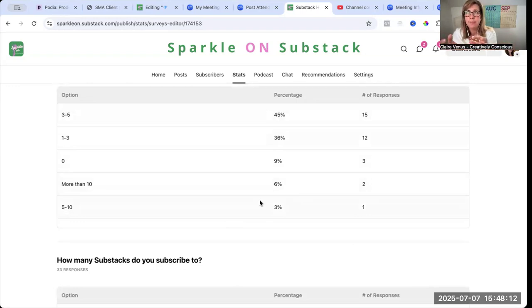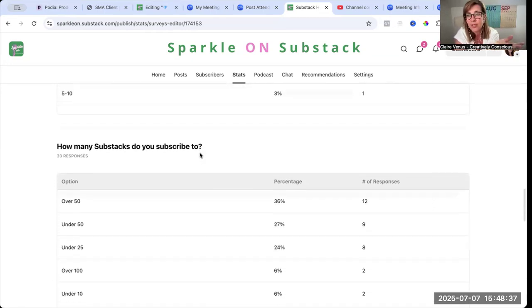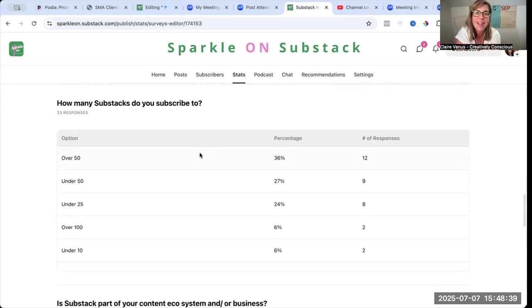Bearing in mind this model didn't used to exist, right? People were in memberships and stuff, but then things started shifting and changing, and people have got used to the Substack ecosystem. So if somebody was saying to me that people can only afford 1 or 2 Substacks, I would say, well, 2 people who filled in my survey pay for 10, and 15 people in my survey pay for 3 to 5. So that squashes that self-limiting belief. People would use it as an excuse not to publish.